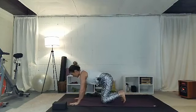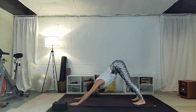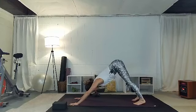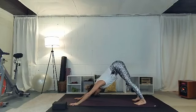So spread your fingers wide, curl your toes under, send your hips up and back. Now those hamstrings already got a little warm, right? Mine are feeling pretty open already, but just take note of that. All right, and let's get back to the feet for just a moment. I want you to root down into your big toe mounds.